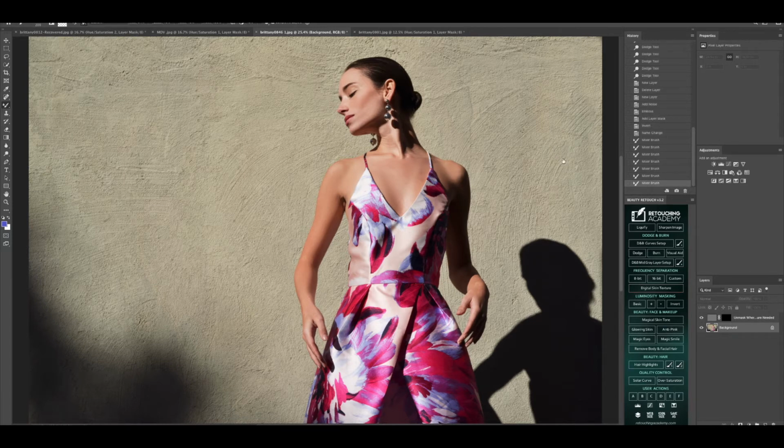And always remember, less is more, you guys. Less is more. You never want to over edit a picture. Sometimes you can go for a medium to an under edit where it still looks natural, but I think when you start to over edit, then it doesn't come across as flattering to most.